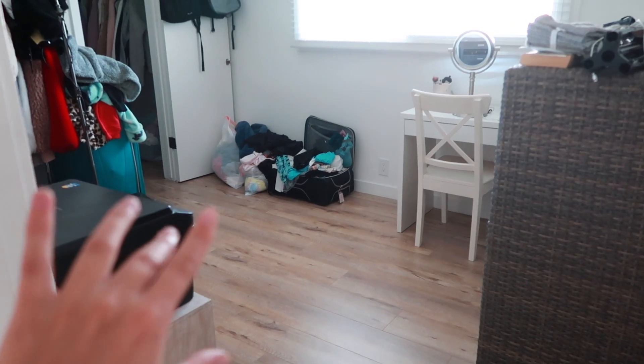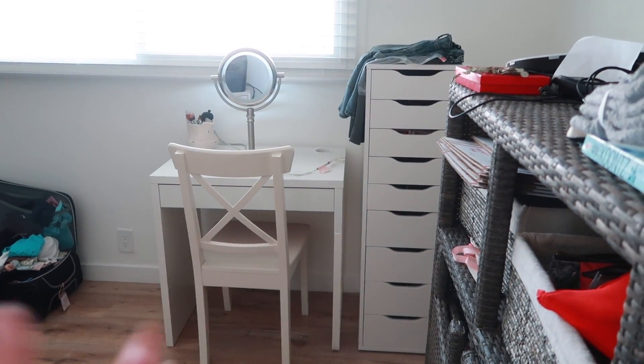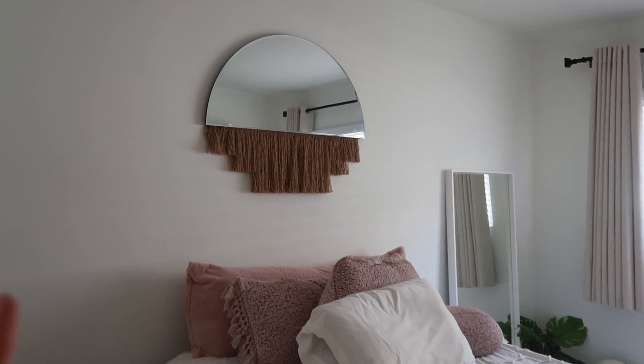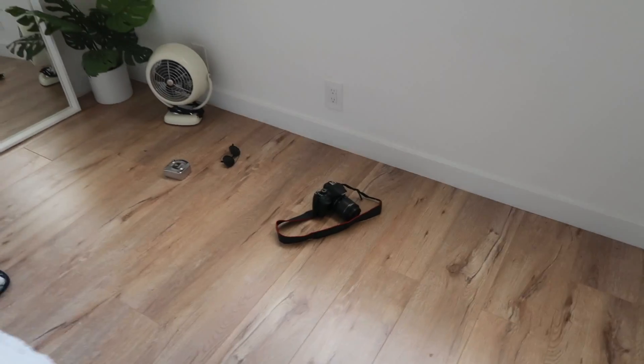This room is kind of where my parents have been keeping their stuff. I ended up moving my desk and my makeup drawer thing in here, so this will kind of be a get ready room, an office, an overflow area. This is how my bedroom is coming along. My dad helped me hang my mirror above my bed — I got this on Walmart's website. We got this super long curtain rod so I could hang my blackout curtains from my last place. I originally had my desk over here but I decided I'm actually going to bring my pink couch in here because there's plenty of room and I'll be able to enjoy it more.